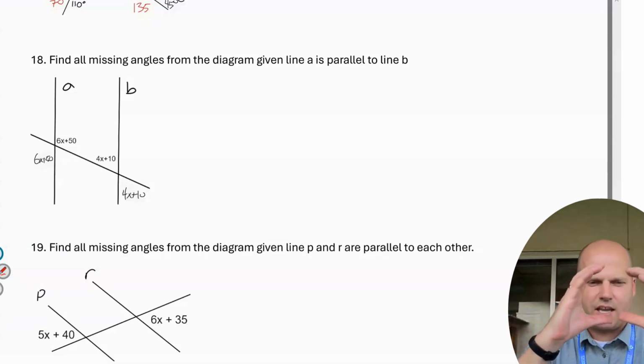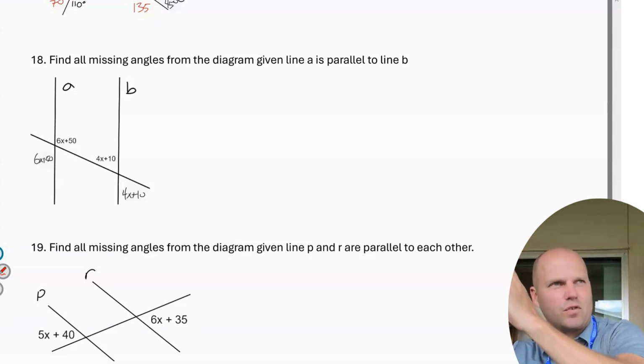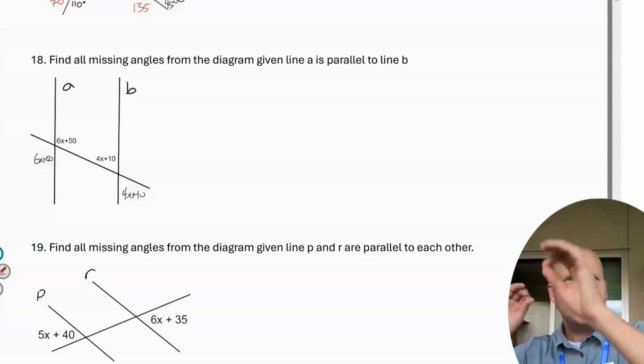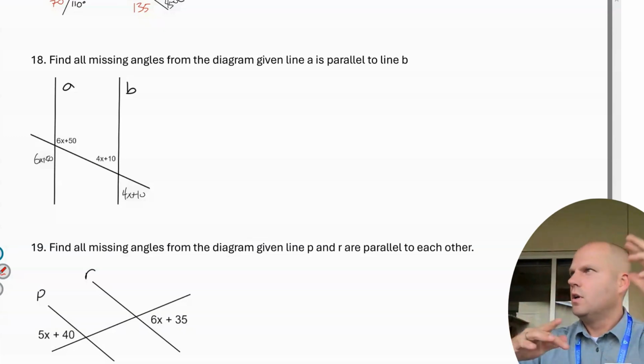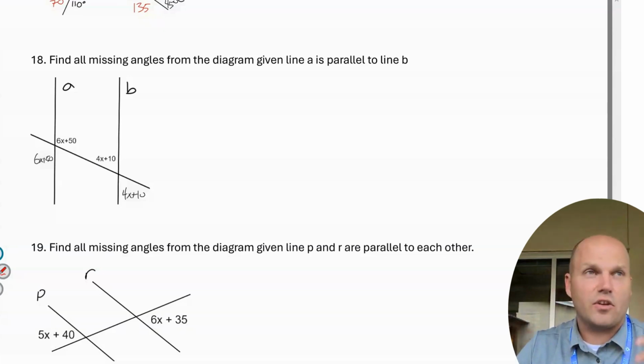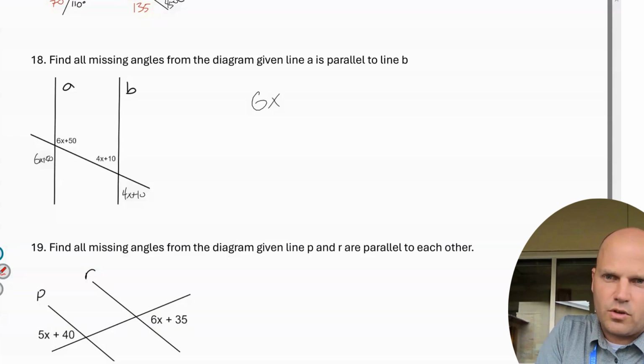Remember, we like to say, take one of the intersections that creates the four angles, copy and paste it over the other intersection. If they lie on top of each other, they are corresponding with each other. If they don't lie on top of each other, they're probably supplementary to each other. So this is one of the examples when they're supplementary. You add them up, set them equal to 180.